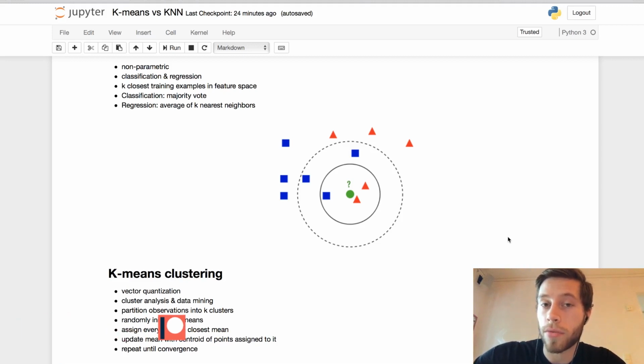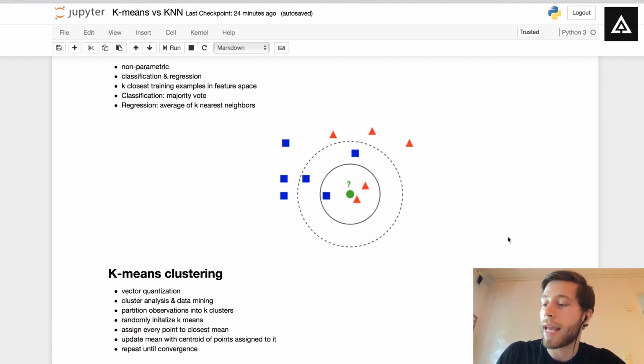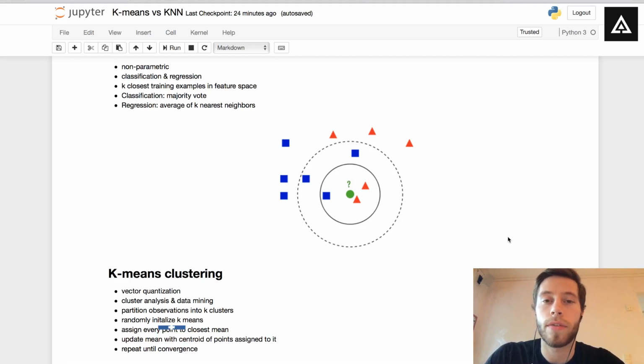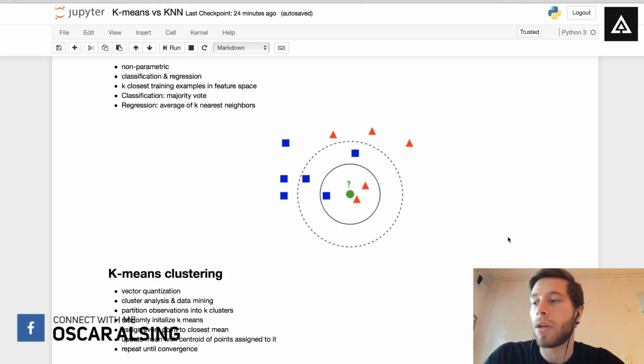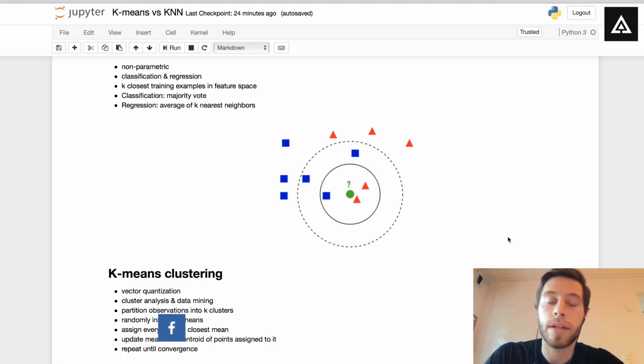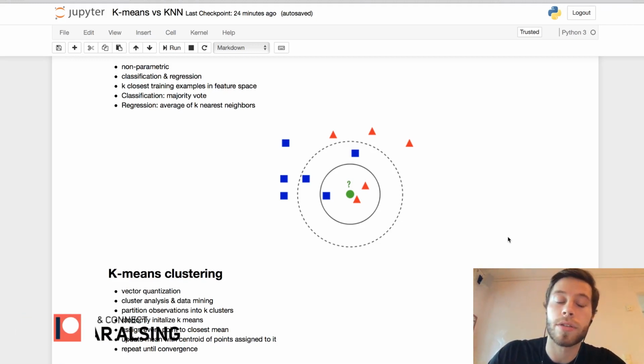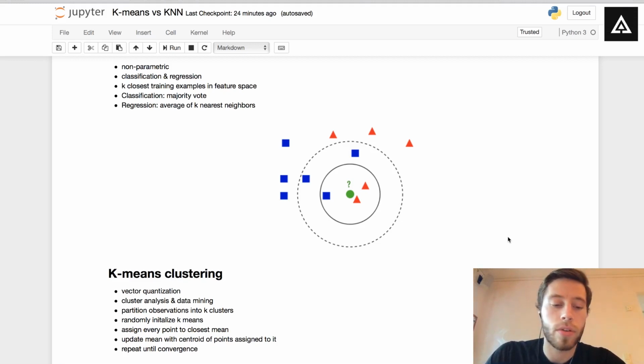So first we initialize them with a random value, then we assign every point to the closest mean. Then we update the position of that mean with the centroid of all the different data points that got assigned to that very mean. So let's say you have a mean there and we assign 5 points to it, then we take the centroid of all the 5 points. That is the average value in all the different dimensions we have here, and we update the mean there. So the mean is gonna move all the time to better find clusters. And then we do that over and over again until we have some kind of convergence.